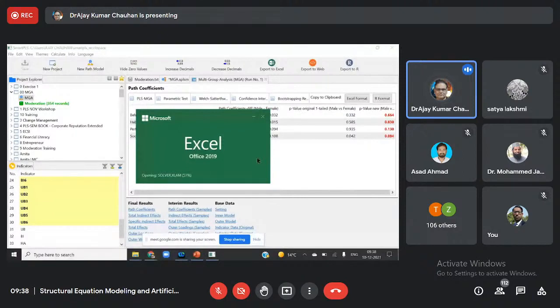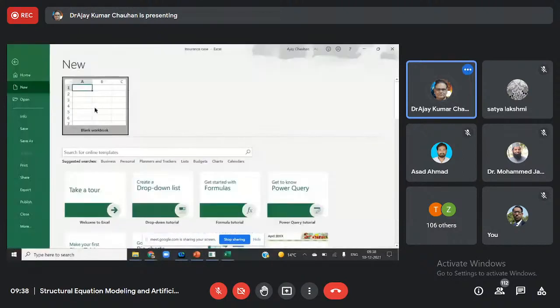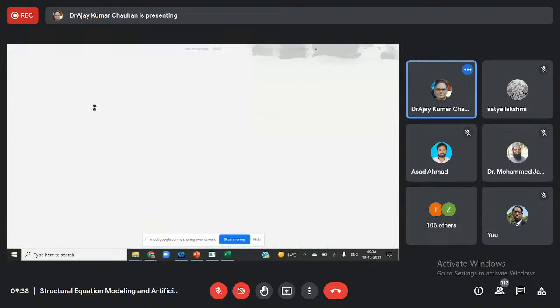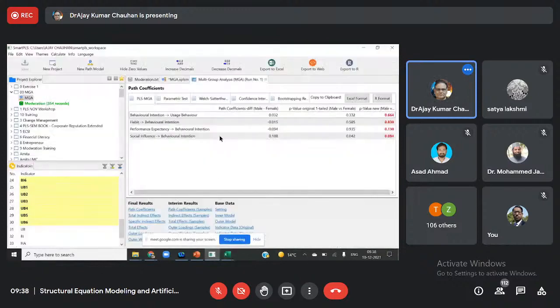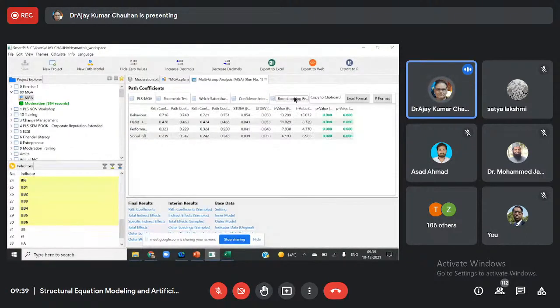Okay, let's open a new file. This is a blank multi-group analysis file, because there are so many tests which come, like the parametric test, the MGA test, and different tests actually. First of all, I am taking the bootstrap test.